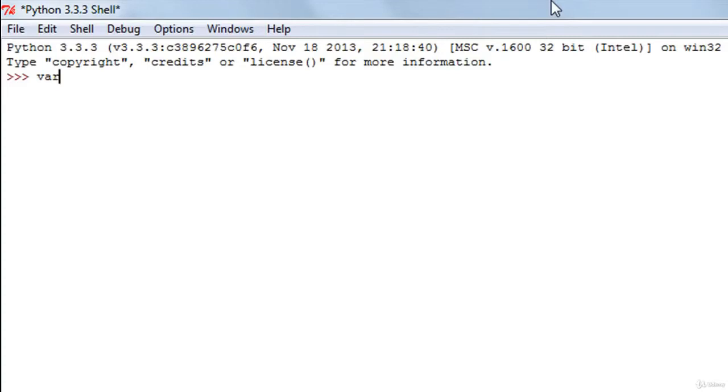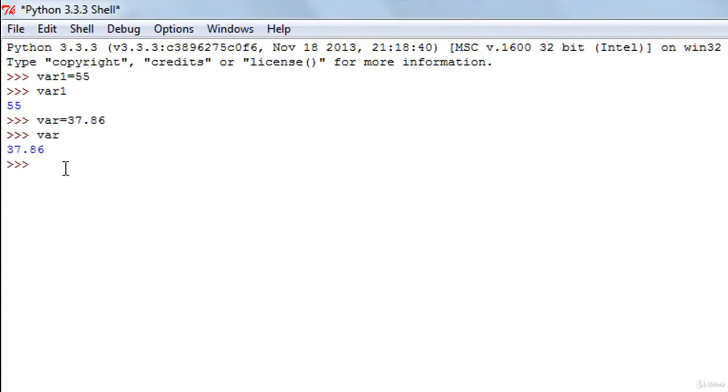So I'll call it var1, or variable 1, and I'll use the assignment operator, or the equal to symbol, and I'll give it the value 55. When I press the enter key, I don't see a message, but when I type in var1 and press the enter key, now I see the value that's there in the variable. And if I want to create a variable with a fractional value, something like 37.86, I'll type in that and press the enter key. Again, if I type in var2, that's the name I've given to the variable, and press the enter key, I see the value that's there in it.